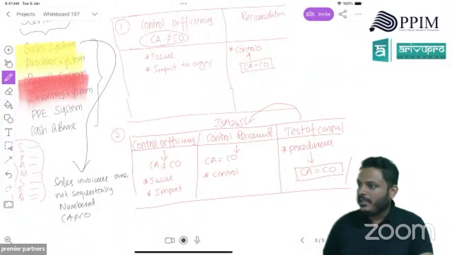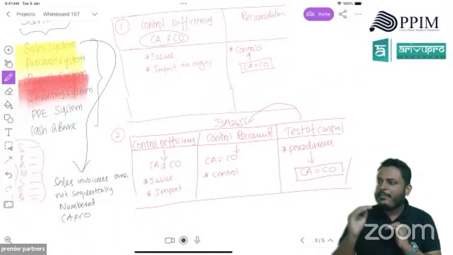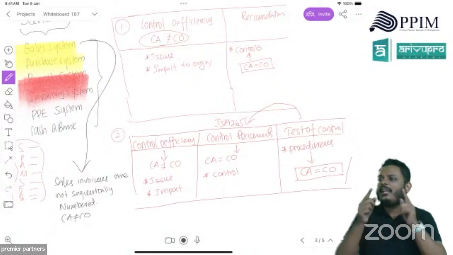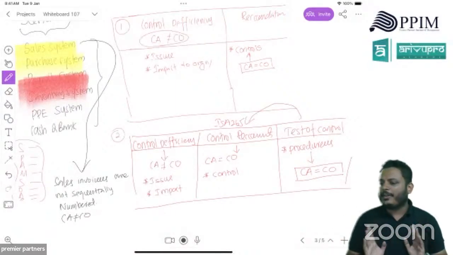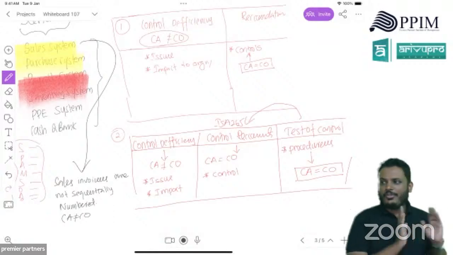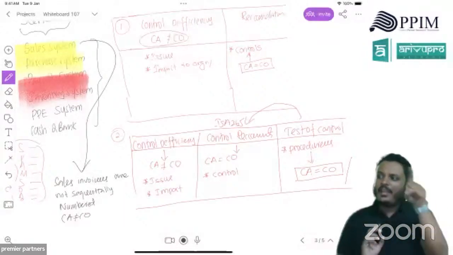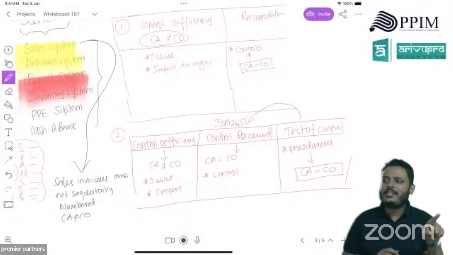Likewise, for invoices not sequentially prepared, we discussed the impact. I asked them to prepare sequential order. Periodically, I will check whether it is sequentially prepared or not. That is the control recommendation. Test of control: I asked them to do this. I'm writing the test of control for my recommendation. What is my recommendation? It should be sequential order.